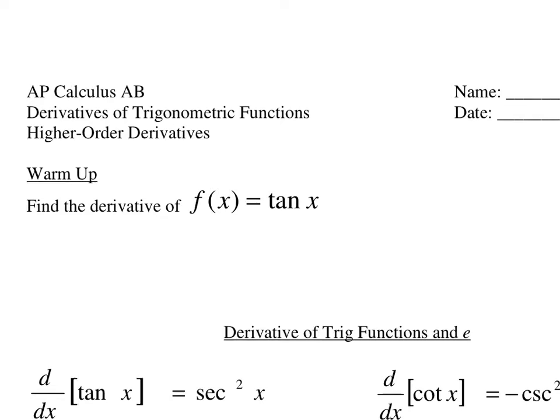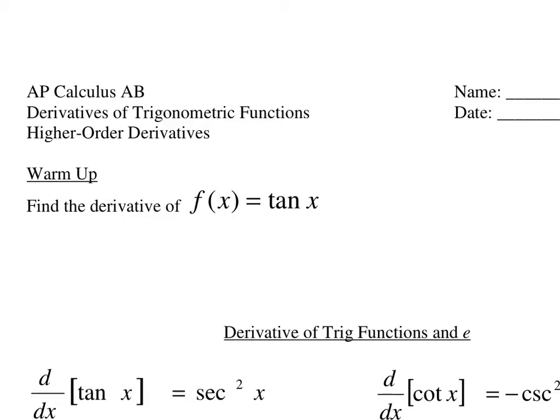Okay, as a little warm up here, I want to actually relate what we just looked at with our product and quotient rules to finding derivatives of other trig functions, and then we'll build off of this as we go. But it's important for you to see the derivation of these because, for one thing, it's easy to forget some of these. There's a lot to memorize here in AP Calculus, and the more you understand where things come from, the easier it is to make up for those times when you forget something. Okay?